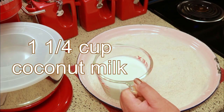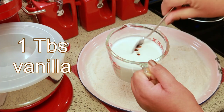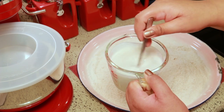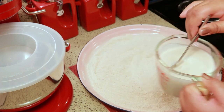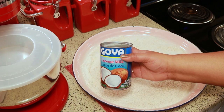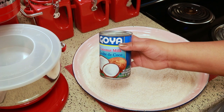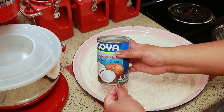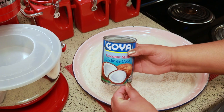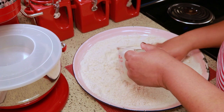Next, you're going to need 1.25 cup of coconut milk and 1 tablespoon of vanilla. I like to just go ahead and mix that together and set it aside until I'm ready for it. So this is the coconut milk I'm using, and I usually just pour it out into a measuring cup and microwave it for about 30 seconds or so, just because it's so thick in the can, and then I just measure out what I need. And I'm not using this whole can, I'm only using 1.25 cups. Add your coconut milk and mix this until everything sticks together.